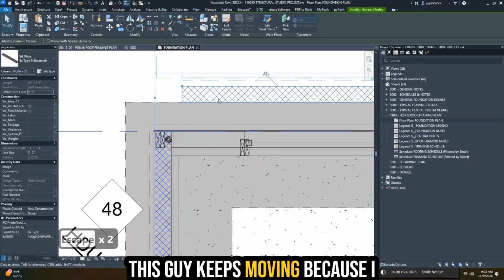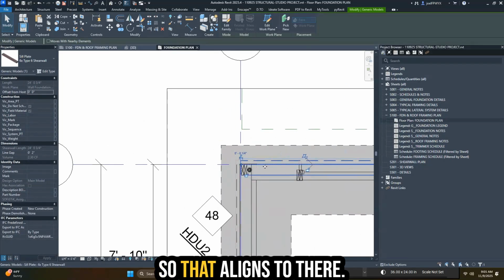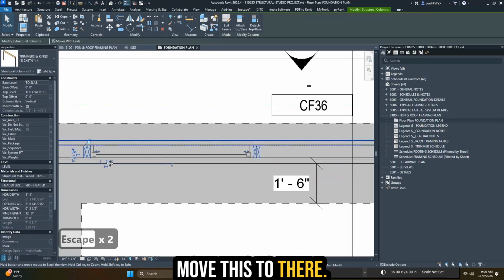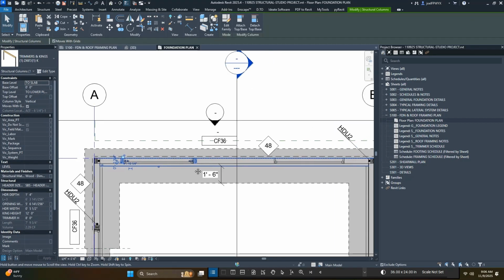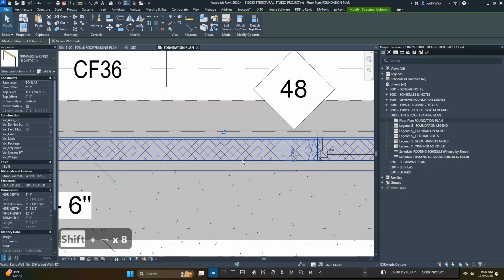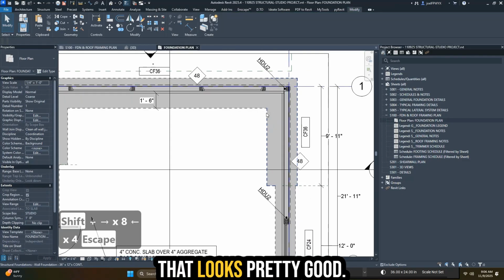This guy keeps moving because I don't have it modeled correctly. Maybe. Yeah, so that aligns to there. Move this to there. That works. Move this guy over. Okay, that looks pretty good.